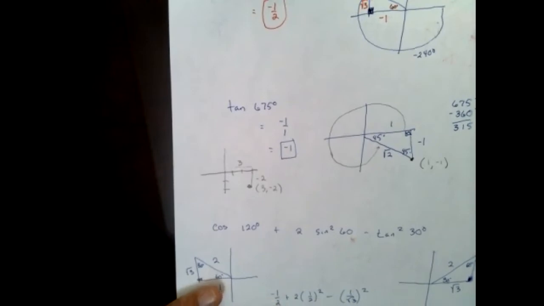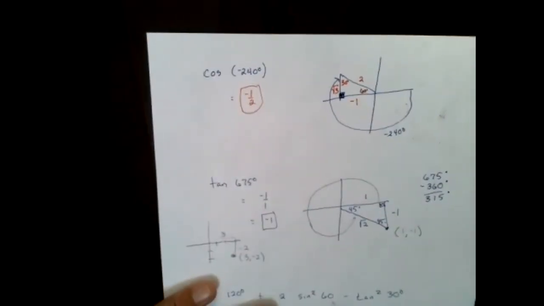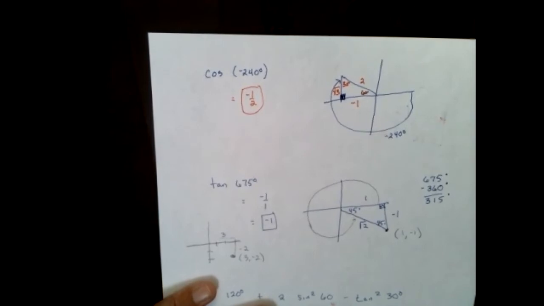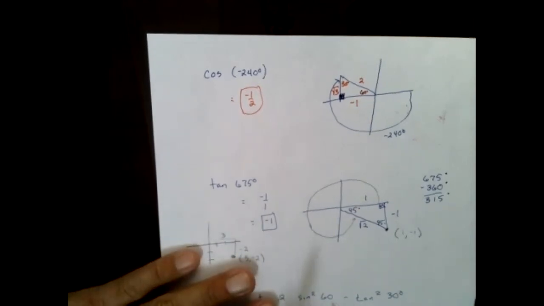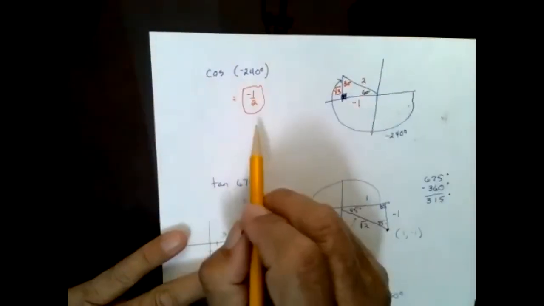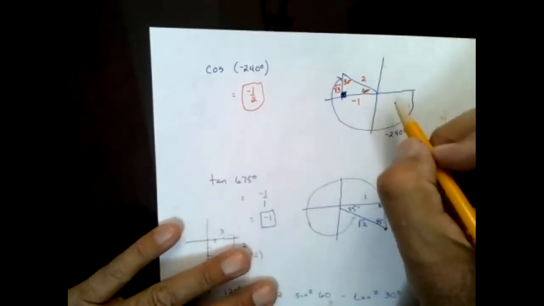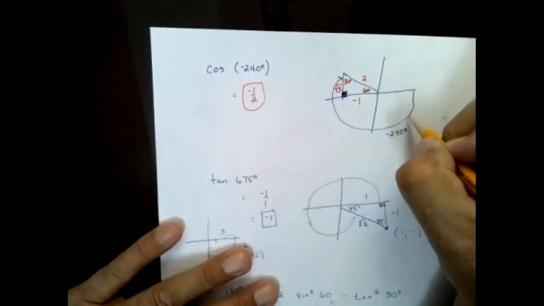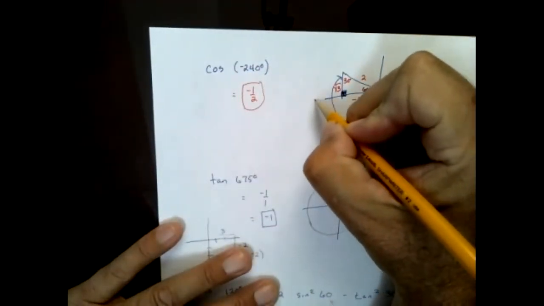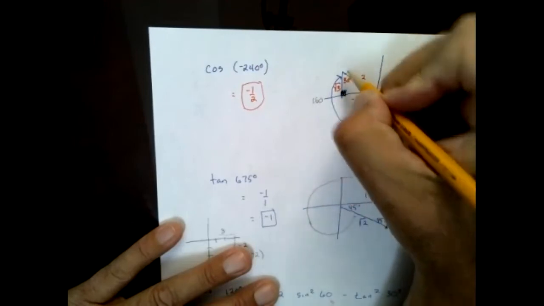For question 1, yep. So could you use both the 30 or 60 to determine what, like you got -1/2, but I had -3 over, or negative square root of 3 over 2. No, it's going to have to be the -1/2, because my cosine of -240 goes around, and when it goes past 180 and gets up to here.